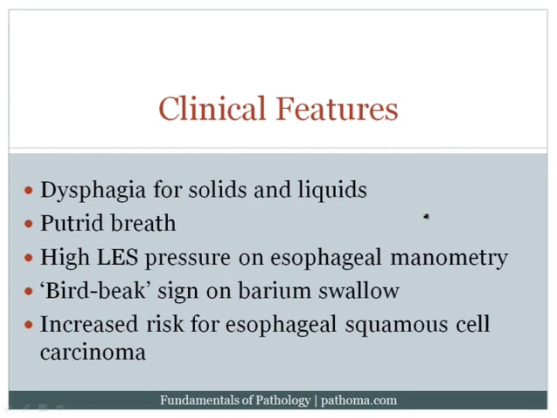An additional finding will be a high lower esophageal sphincter pressure. The idea here again is that you've got this dilated wall, and then you've got tightness of the lower esophageal sphincter, so that results in a high pressure when you do esophageal pressure studies. And this is a very high yield association, and it comes up often on examination. So you need to know that the pressure in the LES will be high, and of course I think that makes sense if you understand the disease.